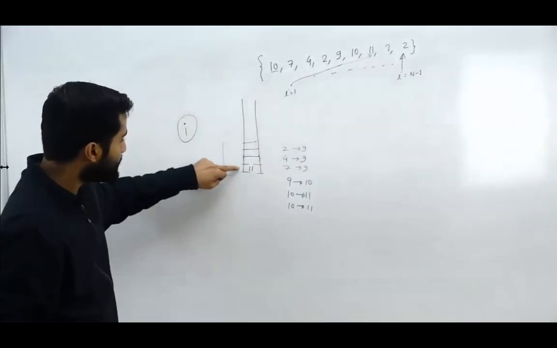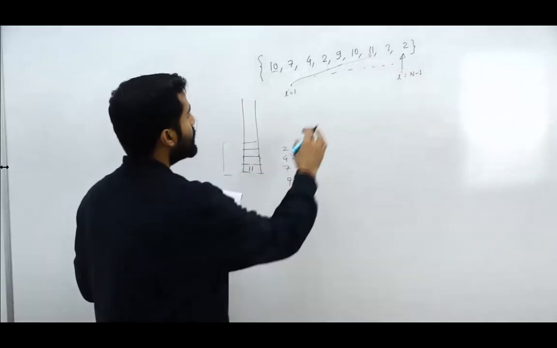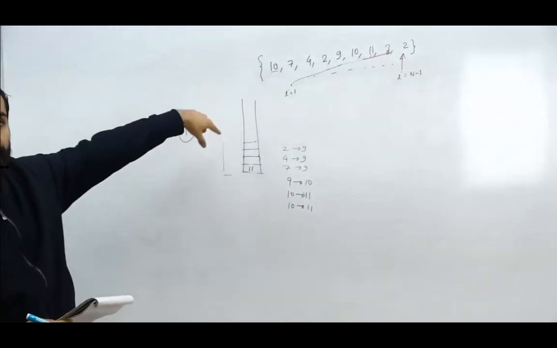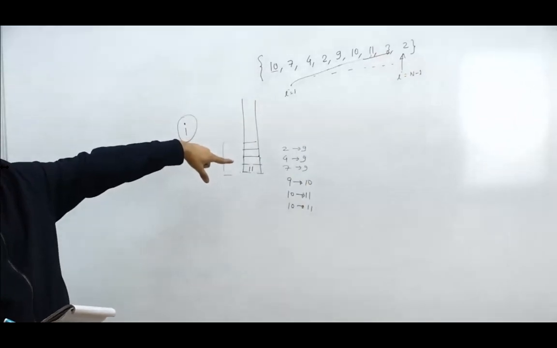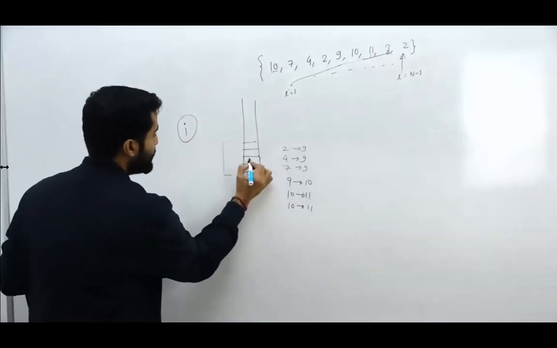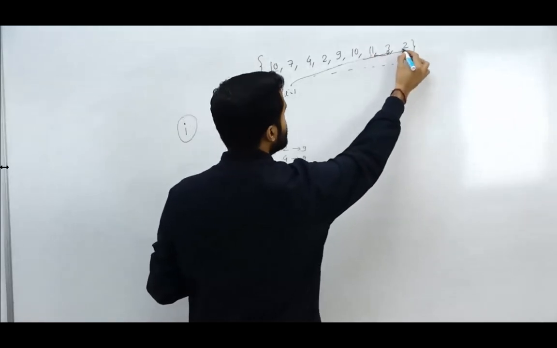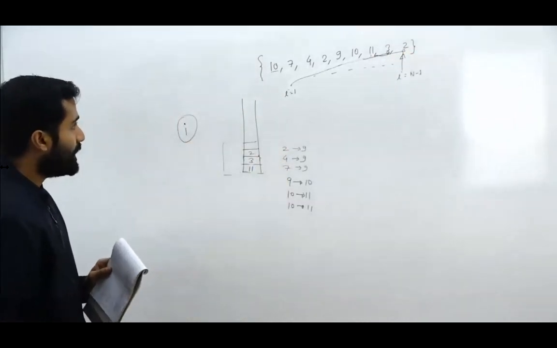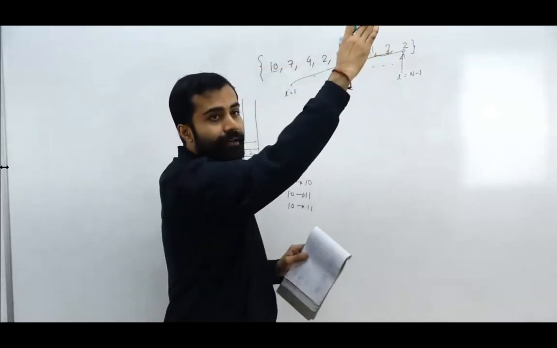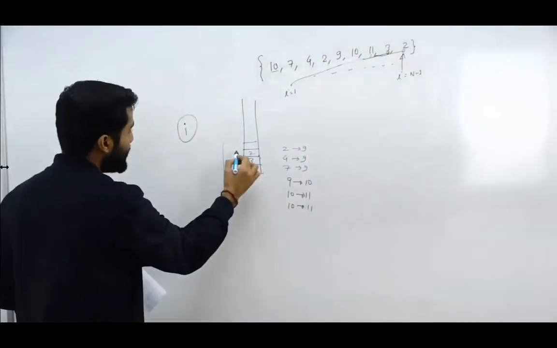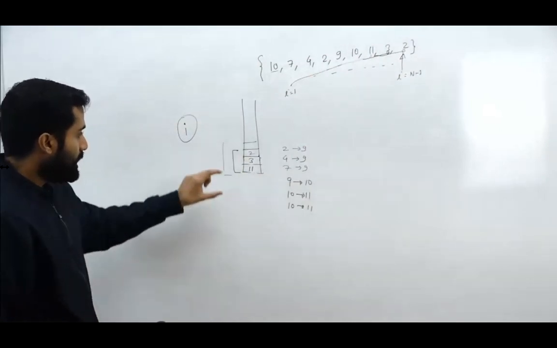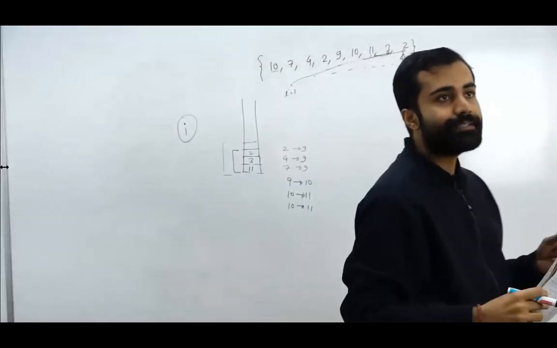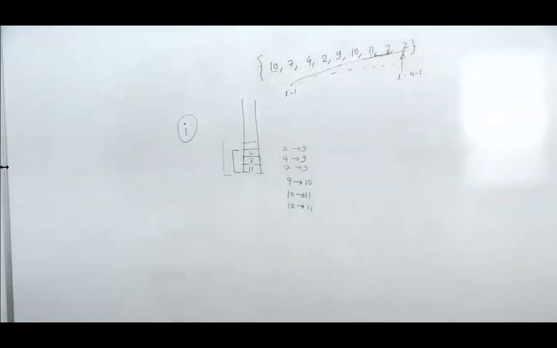Now again, the state of the stack is sorted. So now you come to 3. What will you do to this 3? It is smaller than the topmost element, so you'll just push it. Then you come to 2. This also is smaller than the topmost element. You will push it. Now you have iterated over everything, but still your stack is not empty. If the stack still contains some elements inside it, what does it physically mean according to you?